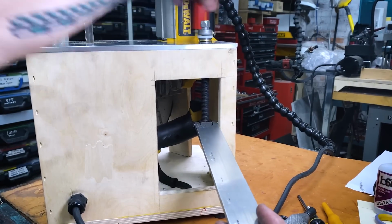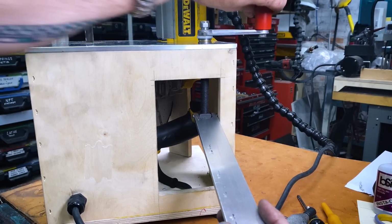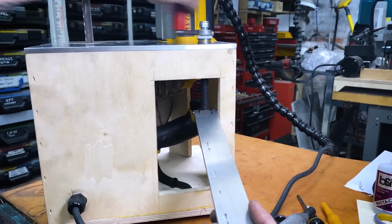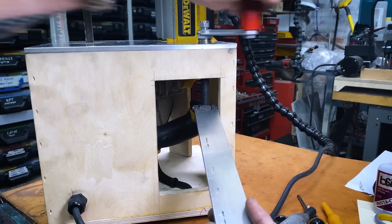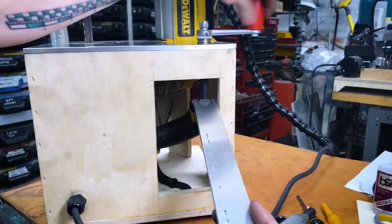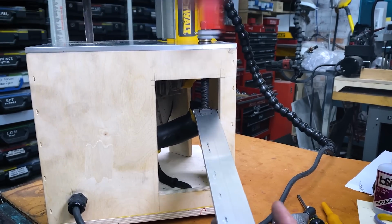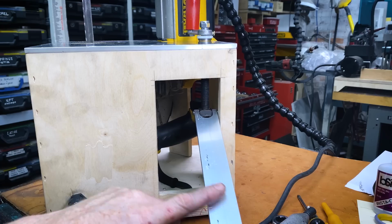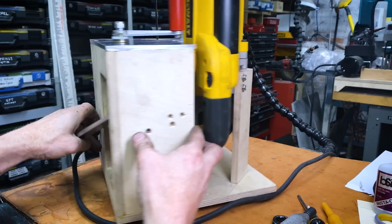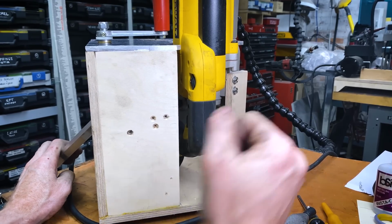Yep, that goes all the way up. I am getting pretty pleased with that. That seems pretty nifty. I don't know about you, but that is a little mechanical speed control arm. Now all I have to do is cut this guy to length, attach it in here so it's going from here down to here, and have a little hingy poo right there.